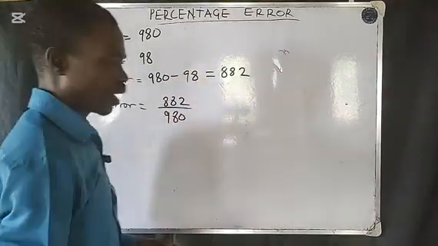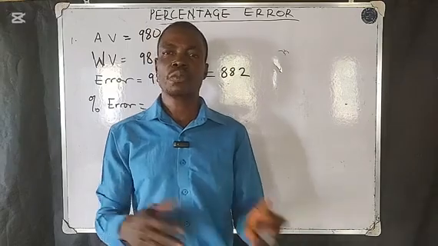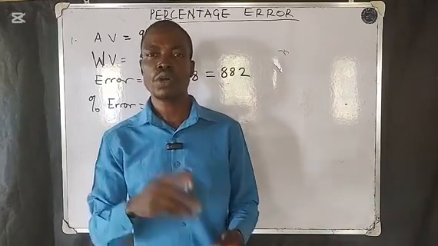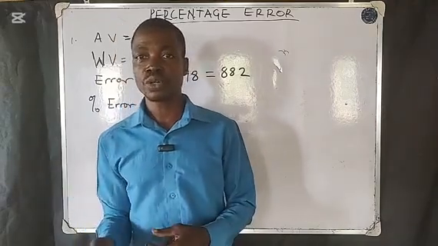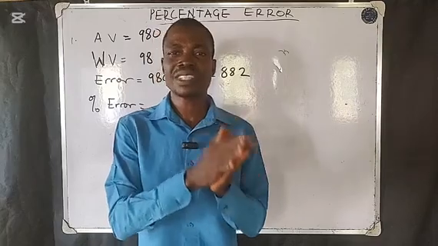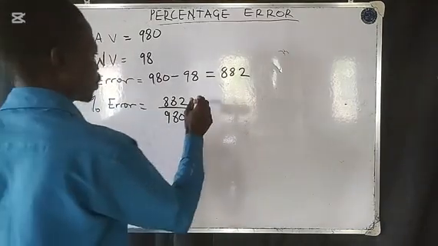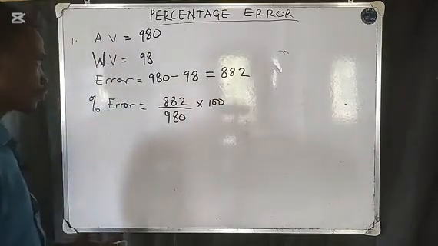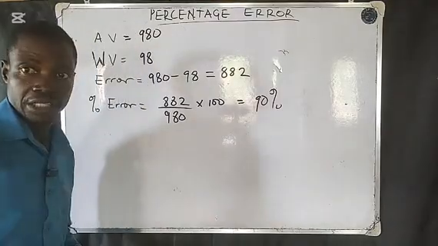980. Whenever you have two numbers and you want to determine which one will be your denominator and which one will be your numerator, the one that comes first, the one that exists before the other, will always be your denominator. Okay? 1 exists before 2, so 5 exists before 6. Is that okay? Now, we multiply by 100 because we are looking for percentage error. So give me the value now. 90. Not just 90, 90%. Okay?